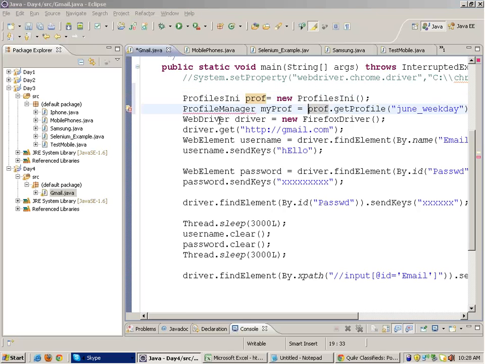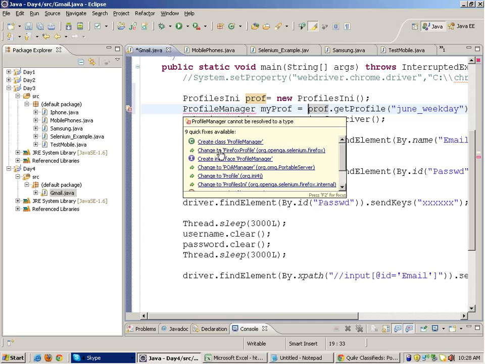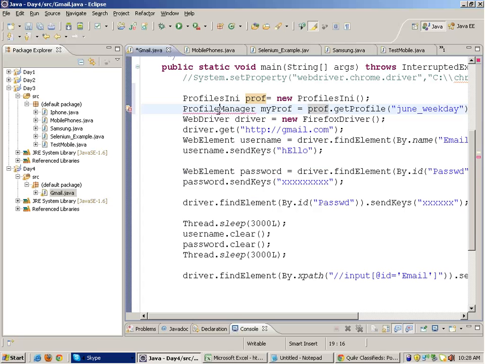called my profile, like this. Sorry, not profile manager, FirefoxProfile. You import this.